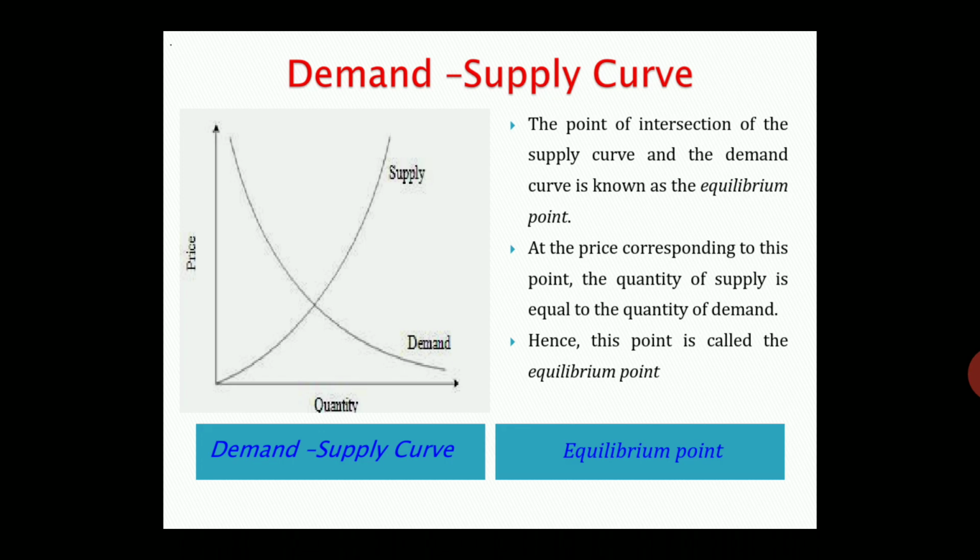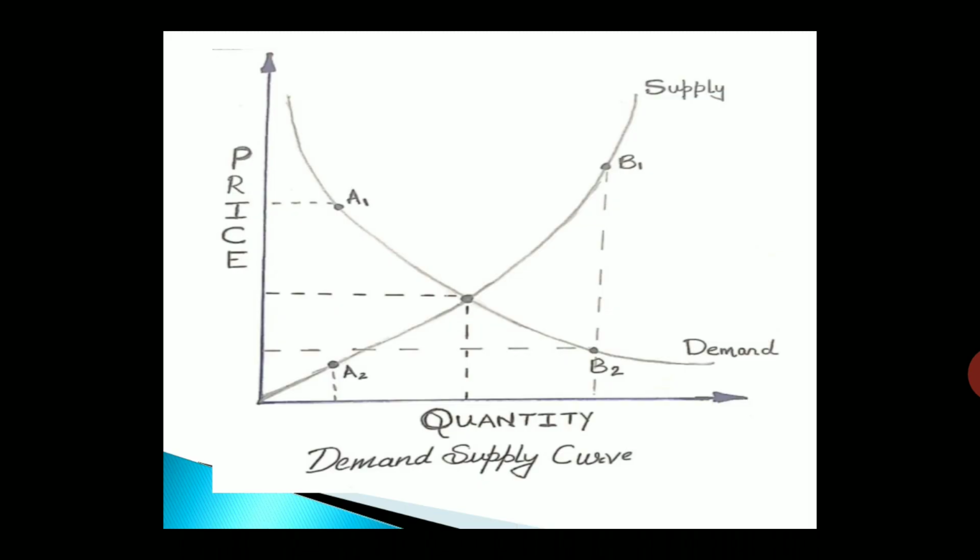So now let's come to the detailed aspects of demand supply curve. This is a very nice concept and a very important thing which every engineer should be aware of. This I have drawn by hand. As I told earlier, the vertical axis represents the price, the horizontal axis represents the quantity. One curve which starts from 0 is your supply curve, the other curve is your demand curve. So now we will see its characteristics.